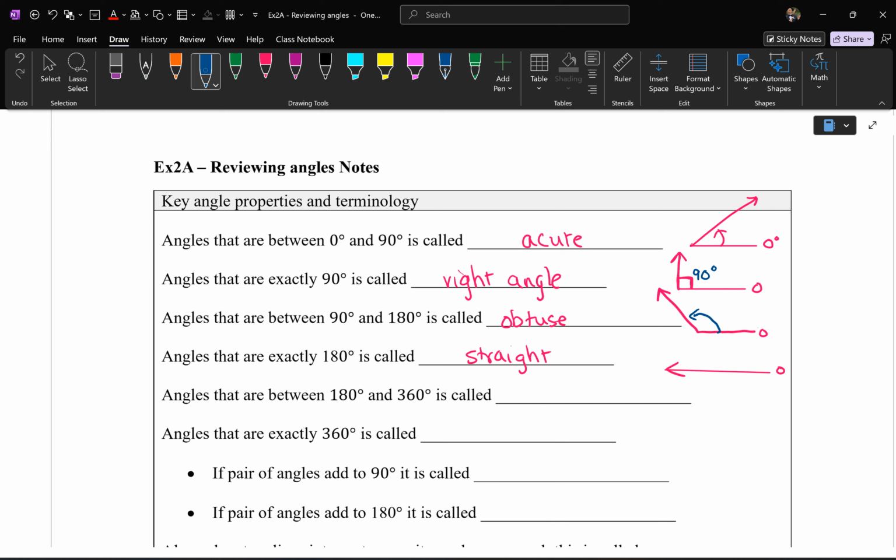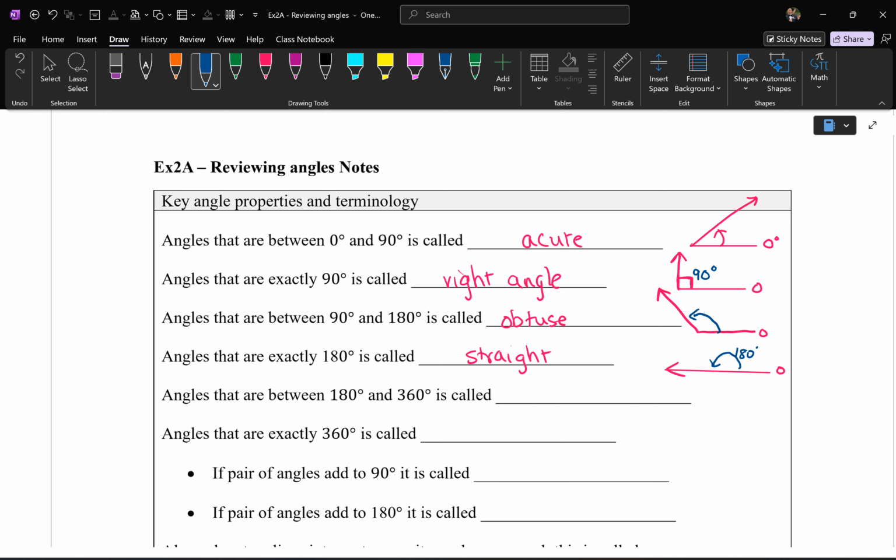Funny enough, a lot of students don't know the angle there. What's the angle? 180, literally says that. So 180 degrees, exactly 180 degrees. This here is a semicircle. You've turned a semicircle, a half circle turn. That's a 180 turn.